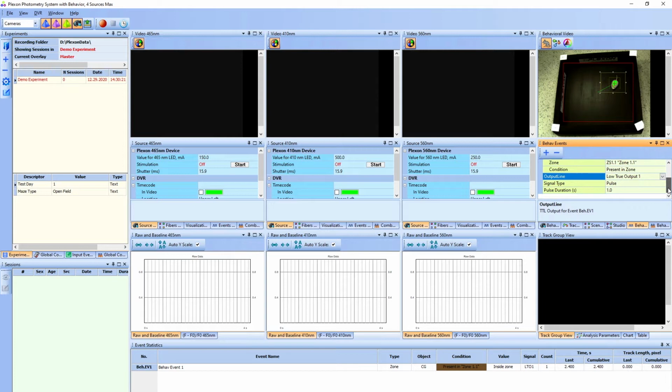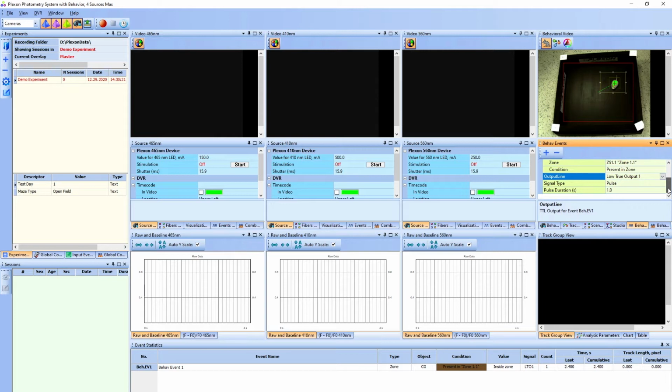Now that we have configured the behavioral side of this experiment, we can begin setting up the system for photometry. The 3 video boxes display the cameras that are used for detection. The photometry system includes 3 built-in LEDs for excitation and 2 optical sensors which allow for detection of green and red fluorescence simultaneously. The system interleaves the 410nm and 465nm LEDs, and the camera detecting green fluorescence captures light for each of these wavelengths independently, which allows the user to identify the calcium-dependent fluorescence and the isosbestic control.